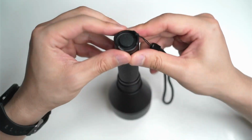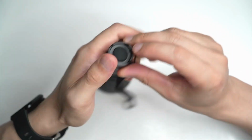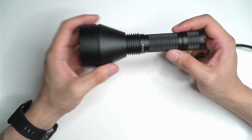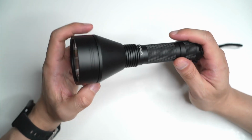The tail switch is recessed, as you can see. So there's less chance of you activating that flashlight accidentally. And it also does tail stand, which is a good little bonus if you need it to point up at the ceiling or at a tent or something like that.